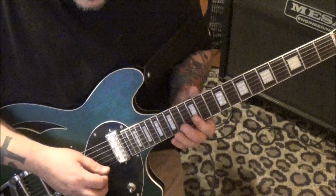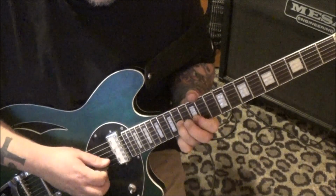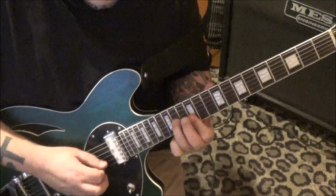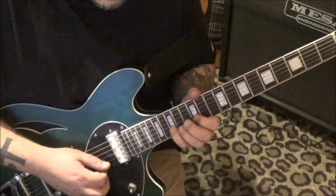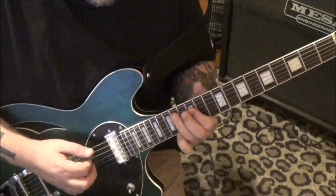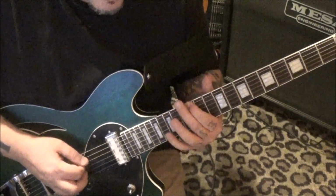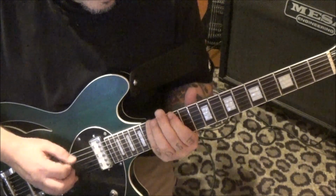Go up on 12E, down on 15B, pull off to 12 twice, to 14G. So it's 12B up, 15 pull to 12 on the B, 14G down up, pull to 12, 14D pull 12, 14A down up, pull off to 12, 15, 12, 12, step and a half bend, slide, and that's on the E string.